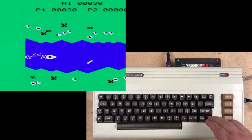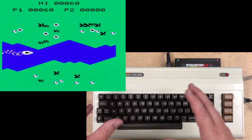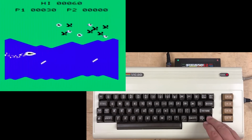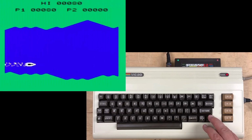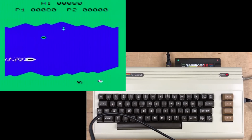And this is one of the quirks about the VIC-20, is that the programmer can adjust the screen, but it won't necessarily be centered for different video standards. So there, that looks about centered to me. I'll show you a more extreme case of that on PAL later.